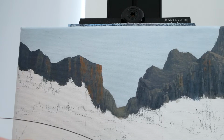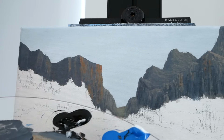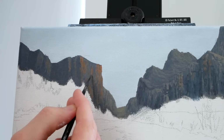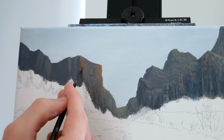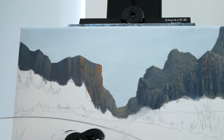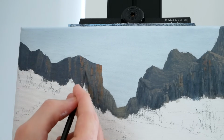So now we're moving over, left-hand side. Again, like to typically start more from the bottom. Grab a bit more paint. We can create some separations. Need a bit more water on my brush. Condense the bristles, get something that's a bit sharper.